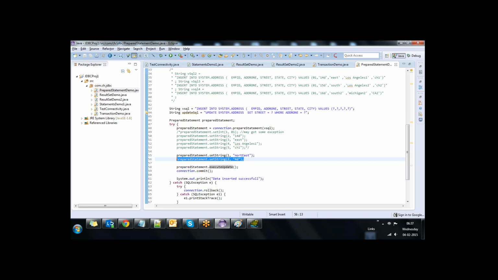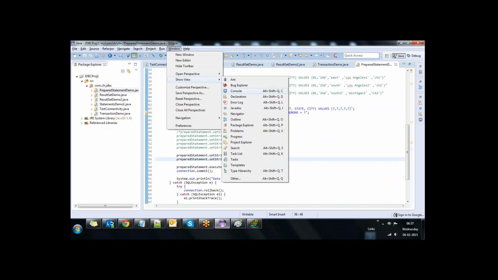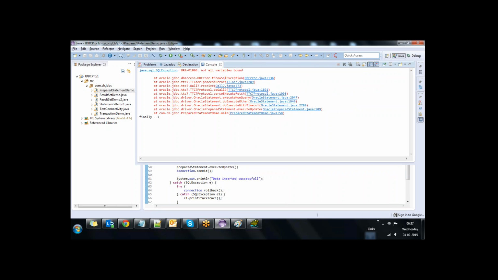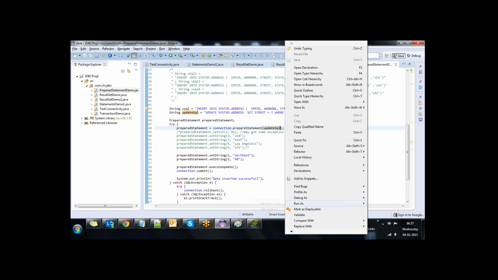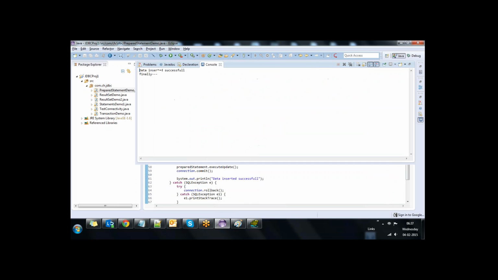Because we did not use the update SQL here. We used the insert SQL, which has 1, 2, 3, 4, 5 parameters. We pass only 2, right? That's the reason we got an exception saying not all values bound. Now I'm going to pass the update SQL here and run the application. Then we'll see what will happen.